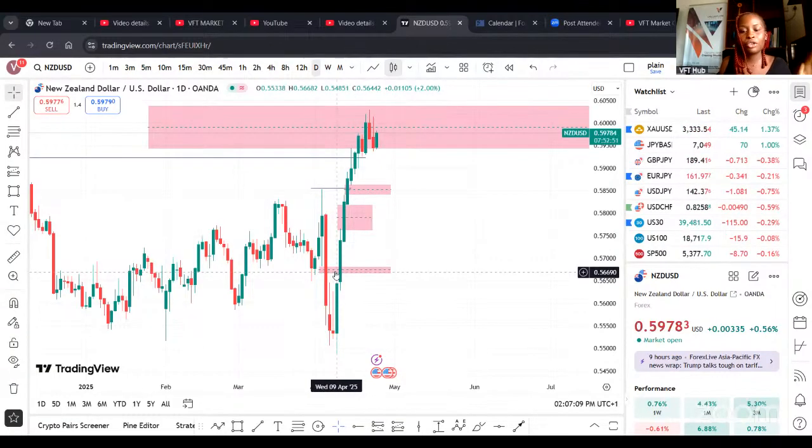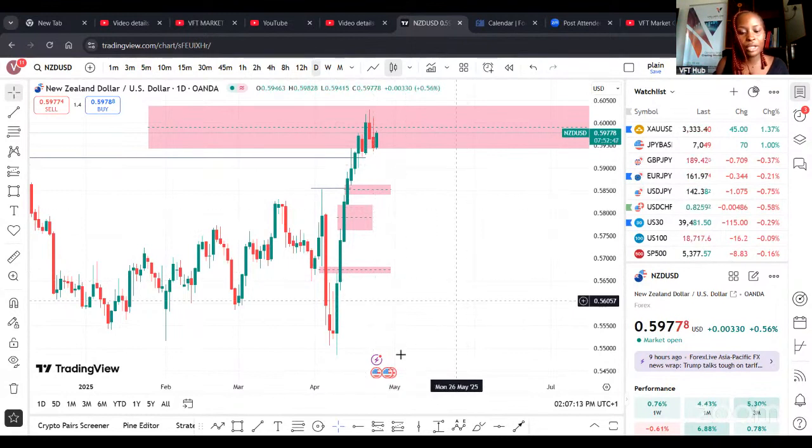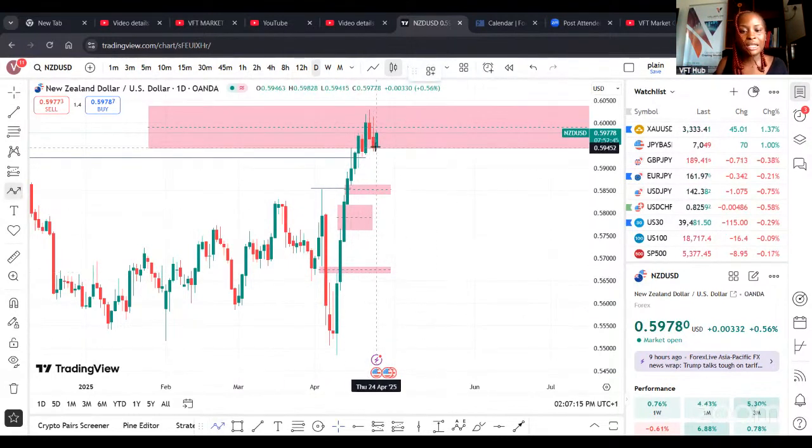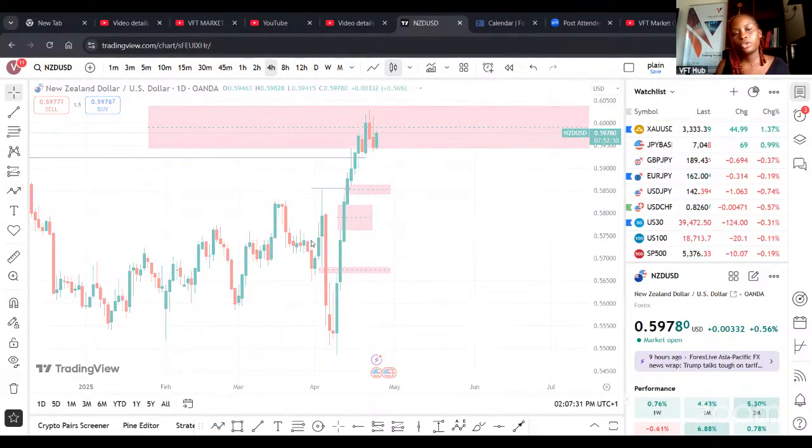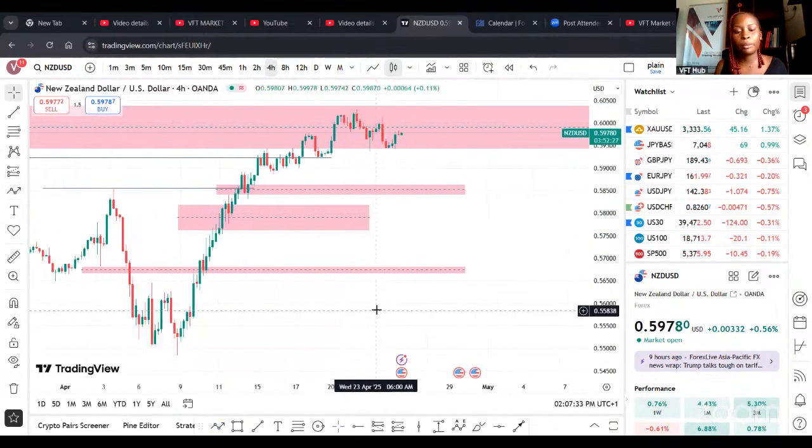IOFED is basically having two fair value gaps on the opposite side. So these are now the liquidity points that I'm seeing NZD-USD selling into. Come here, buy. If not, it's going to come in here. If it finds support, it's going to start buying. If not, it's coming all the way down here. And if it violates all of these zones, then it is safe to say that the weekly sell-off of NZD-USD has continued.